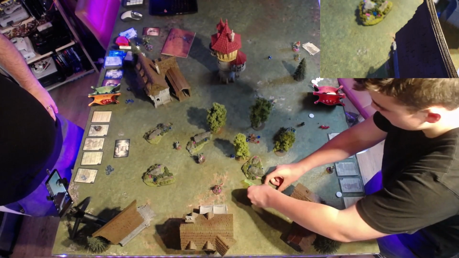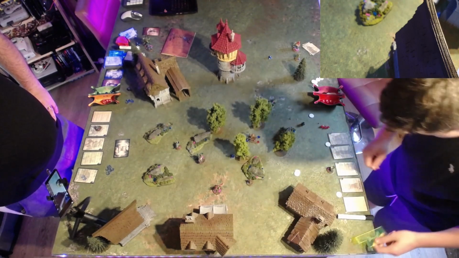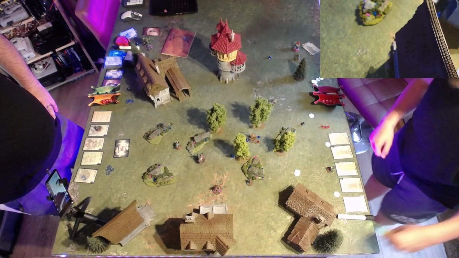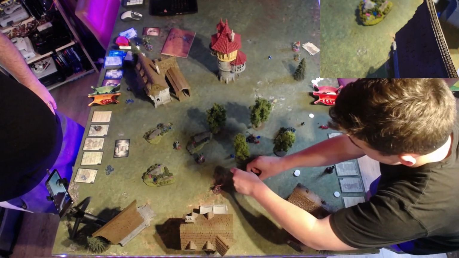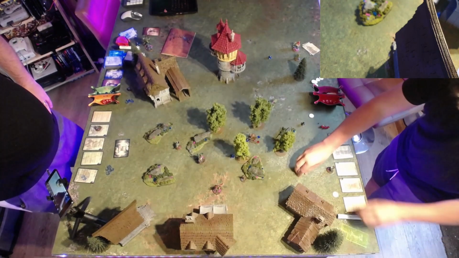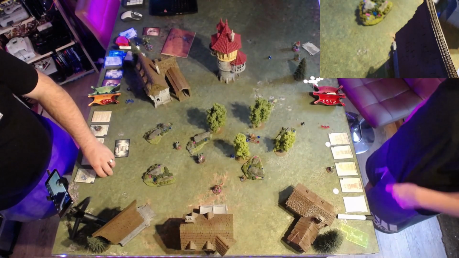And then I will move 4 inches up, and then I will play. Actually, I won't play that. I will just step 1 more across. Okay, cool. And that is the end of Zoya's turn. Wow. Okay, that was nasty.